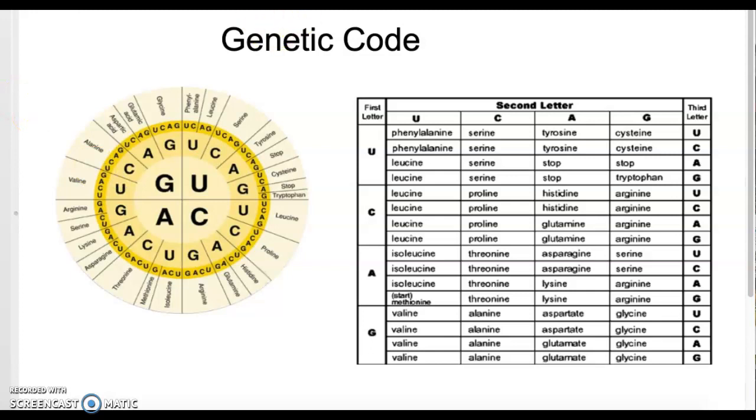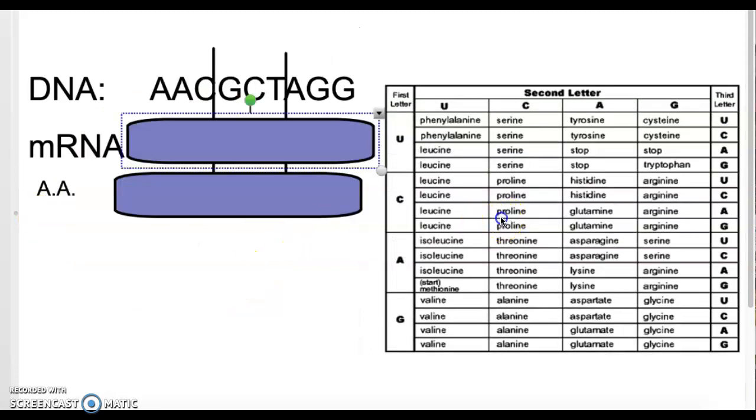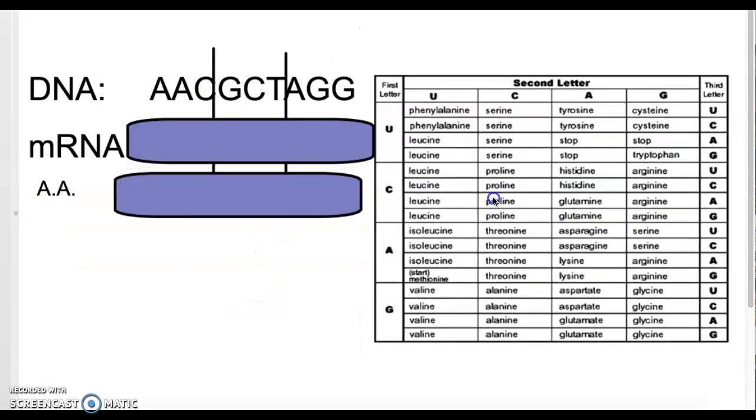So let me show you. If I have a strand and I'm looking for UAG, that's my mRNA UAG. UAG means stop. I'll show you how to use this over here, but UAG, stop. They both mean stop. So you can use them the same way. It's just a preference. So first I want to talk about how we can use this version of the genetic code.